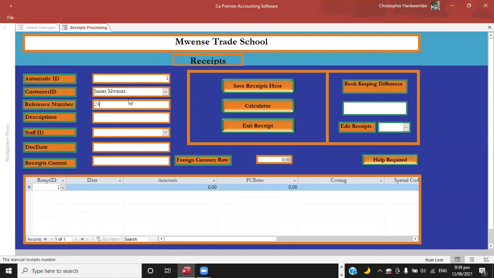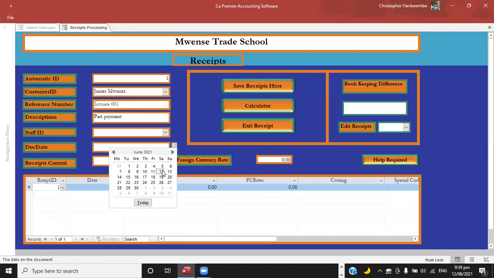Maybe you use the invoice number, that invoice number was 001. Then here, part payment.